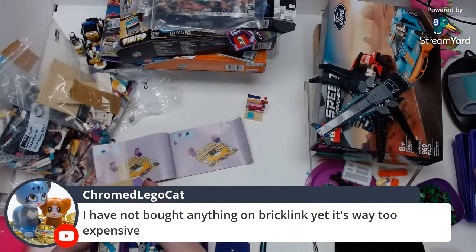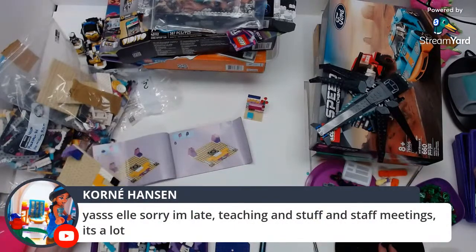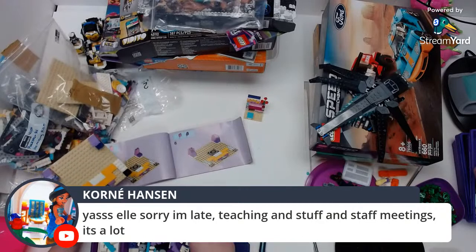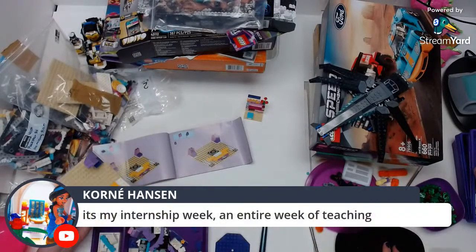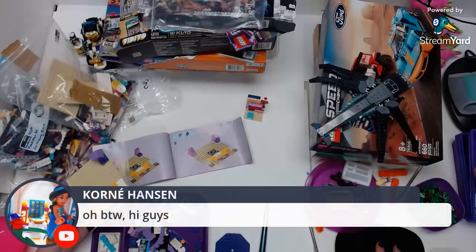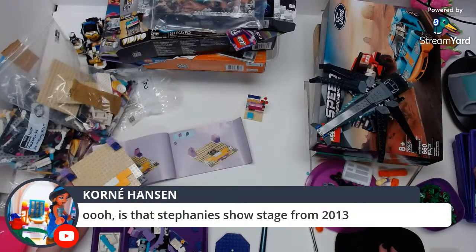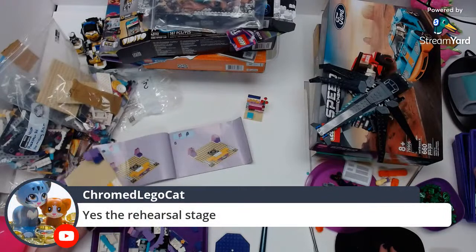Purple. Hey, speak of the devil. You're encouraging knockoffs. Yeah, no, that's perfectly fine. It's ironic because we were literally just talking about you joining later. Chrome Lego Cat pointed out, and I was like, well, if you can, you can, and you can't, you can't. And we were also talking about you before because I opened up my random eBay sets I didn't know about. Yep. Hello, Courtney. It is, I think, a rehearsal something or other. Am I the devil? It's just a saying.